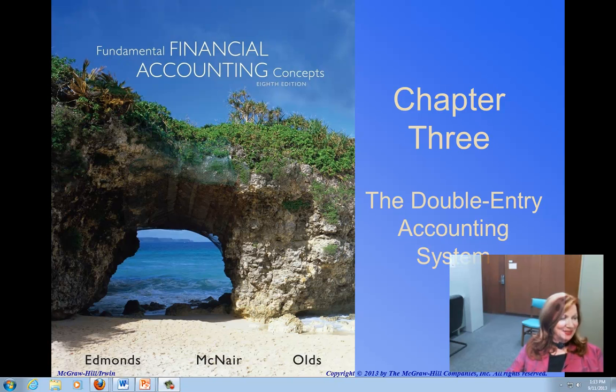Well, that brings us to the end of the chapter. So this is a big chapter. Accruals were in chapter 2, accrual accounting, adding these adjusting entries. And now we've introduced T accounts, and then we've shown how information would be entered into T accounts, and then we introduced the theory of debits and credits, debits increase assets, expenses and dividends, and then credits increase liabilities, owner's equity, and revenues.